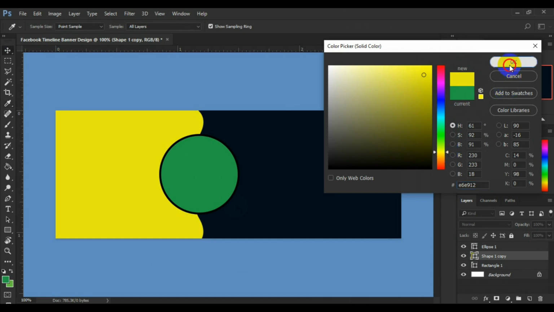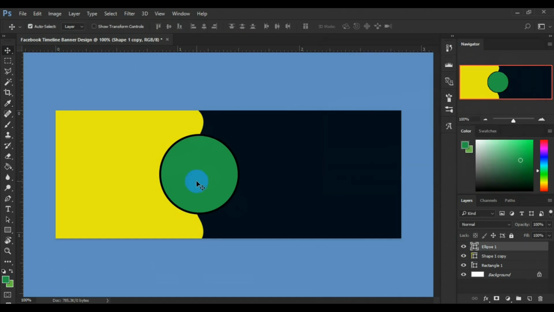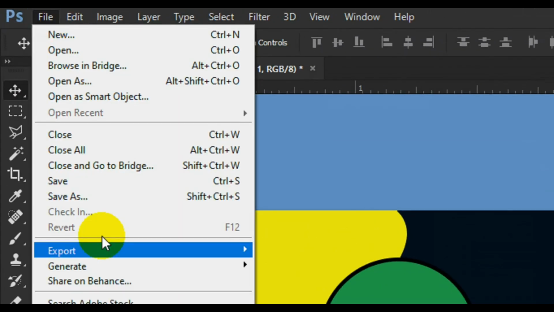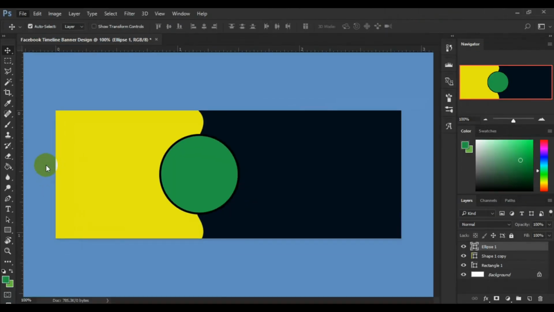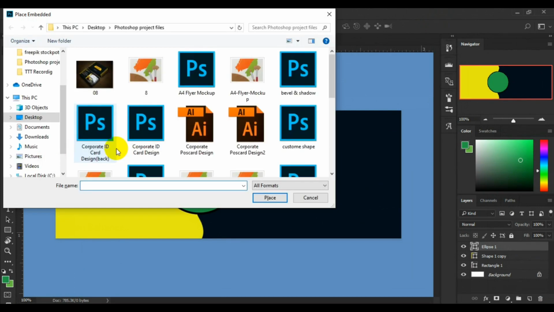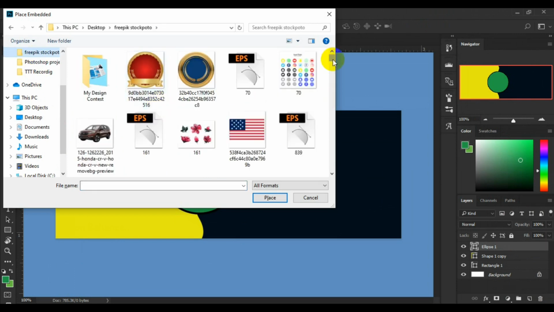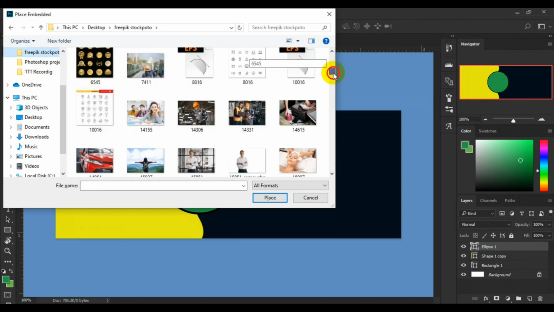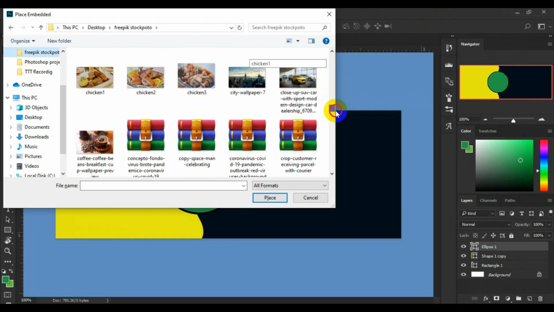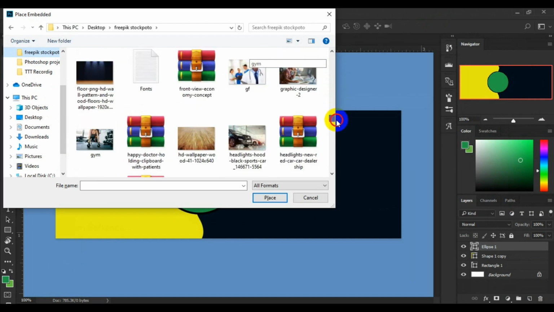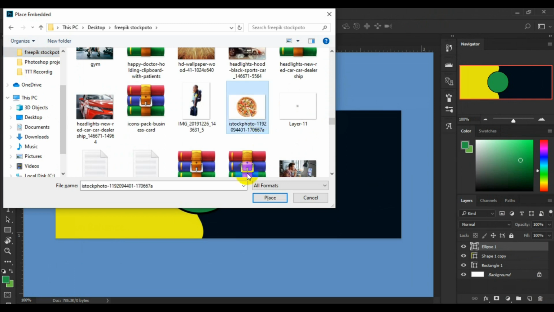Now click on OK. Now here I have to come here and go to File and Place Embedded. I have to look for pictures. So I need food picture. So I'm going to use this pizza and then click on Place.